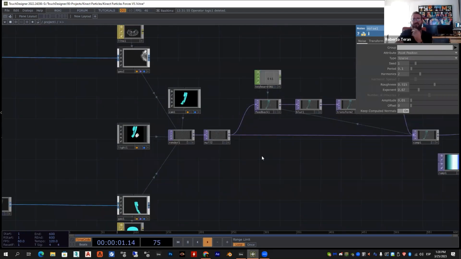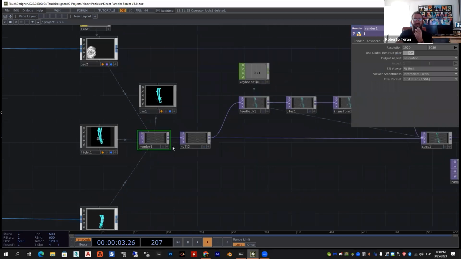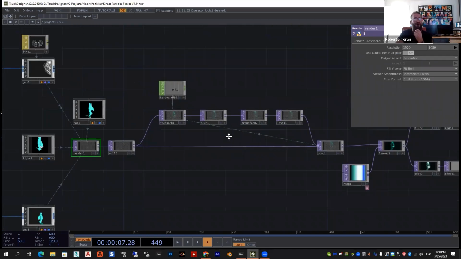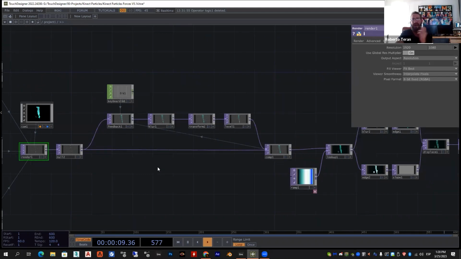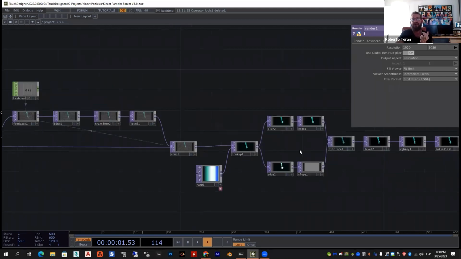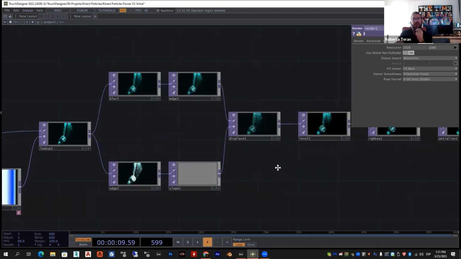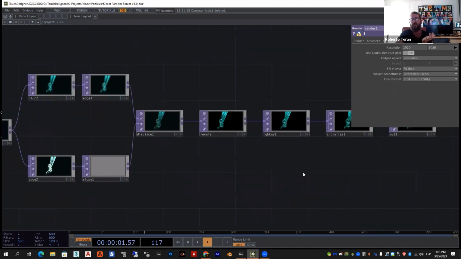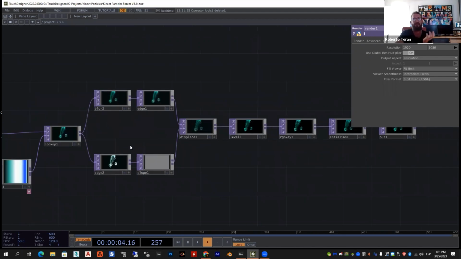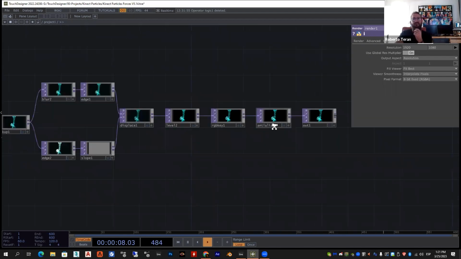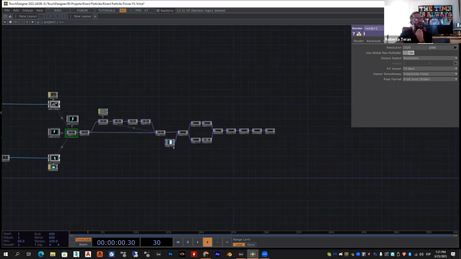Next to this, I have one rendering component and a standard feedback loop with some extra processing in order to make it look more fluent, like a waterfall. I think it's pretty simple from the rendering component until the end, and that's it.